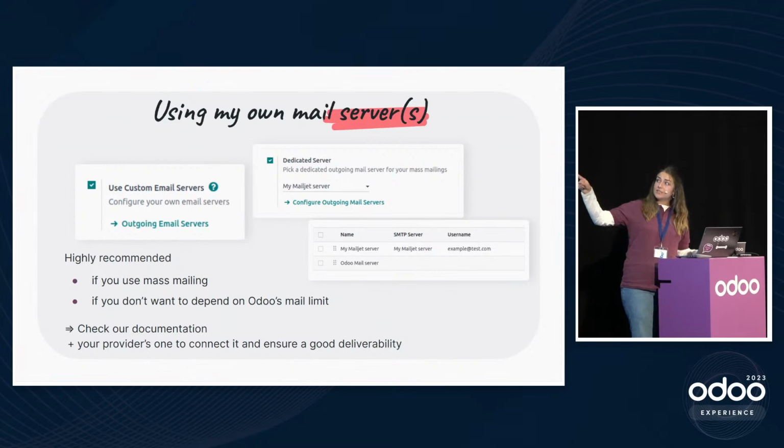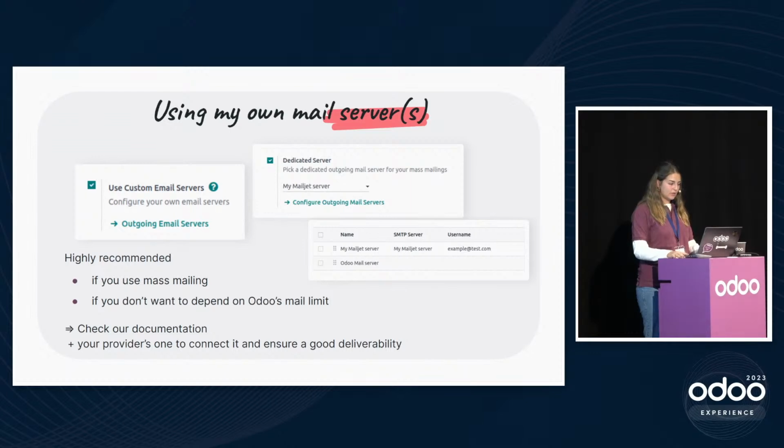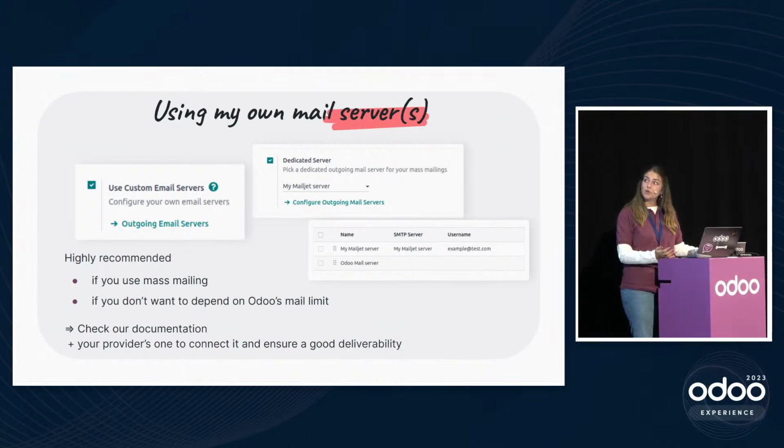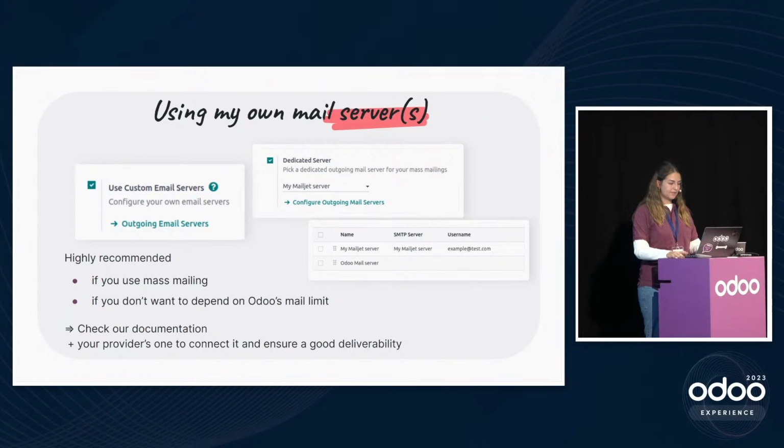Note that this menu is only visible for the admin in debug mode. And be careful that the port 25 is closed. Small warning, you will also have some limitation about the number of outgoing emails if you are using another provider. For example, Mailjet also has limitations, so don't hesitate to check. And you also need to adapt your DNS record with your outgoing server if you use one.